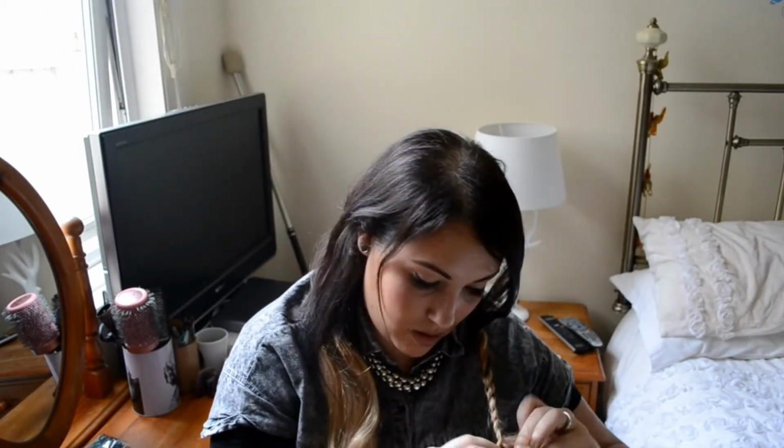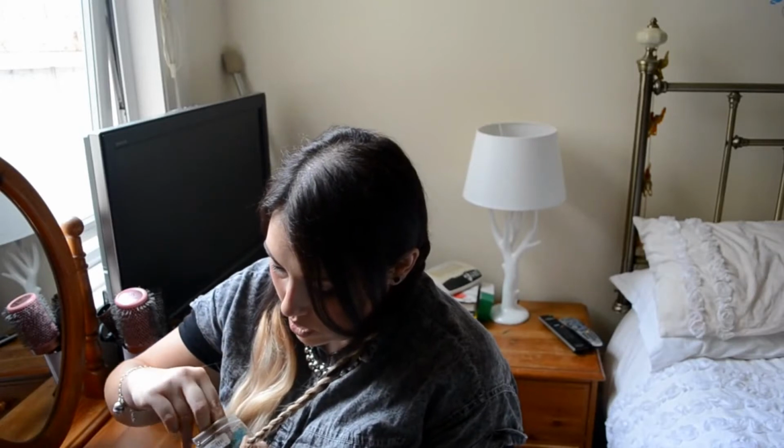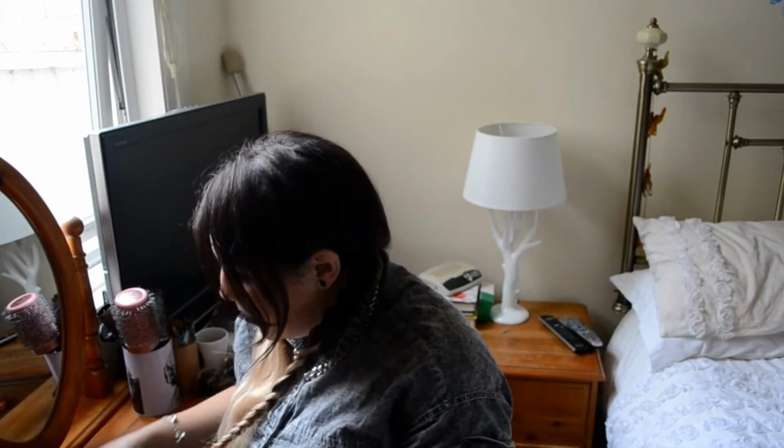Okay, so once we get down to the bottom, obviously this is where the snag band situation happens. I haven't put the whole packet of hair in, just because sometimes I think it can look a bit too big. I wore a whole pack of hair when we went to a gig recently and I did my hair like this, and the braids were huge. So instead, I've left out 3 clips and I've worn the wider clips.